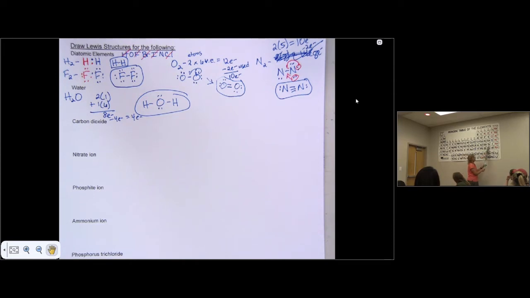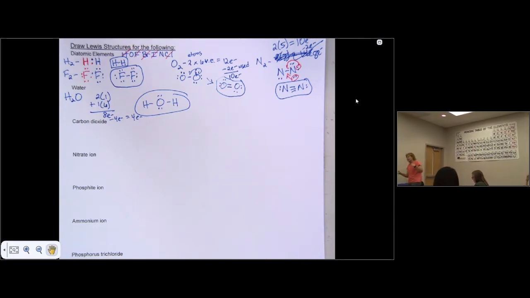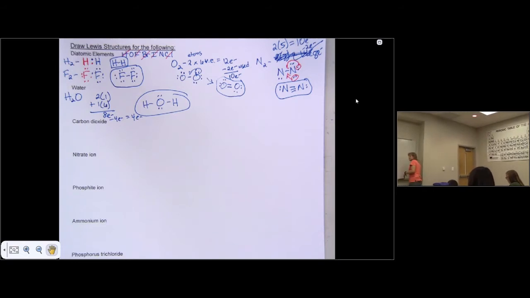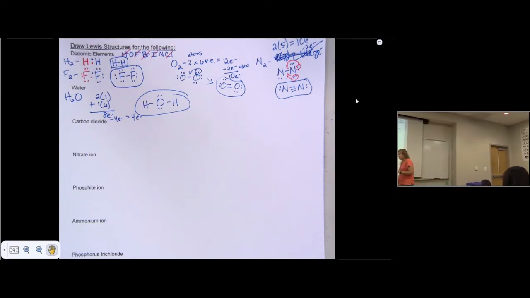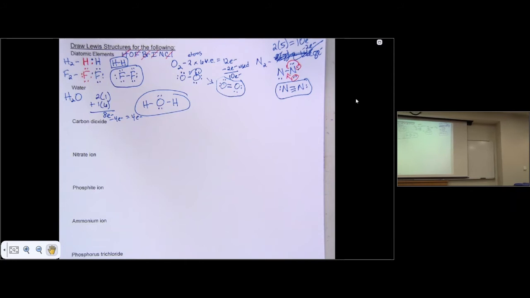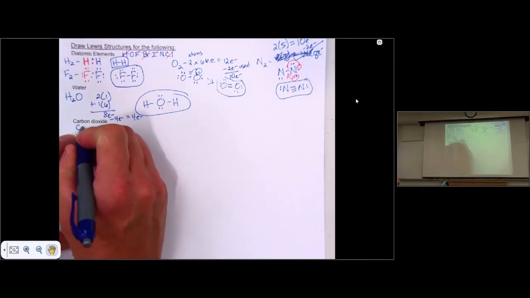And then these would be what? 6, 7, and 8. Okay, except helium only has how many? 2. Helium has 2, and this whole F and D, rather, I did it backwards. But they have how many? 2 valence electrons. Good. 2. All right. So how many valence electrons does carbon dioxide have?